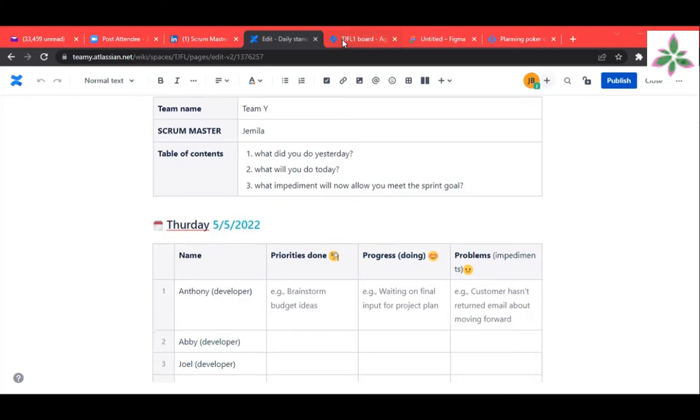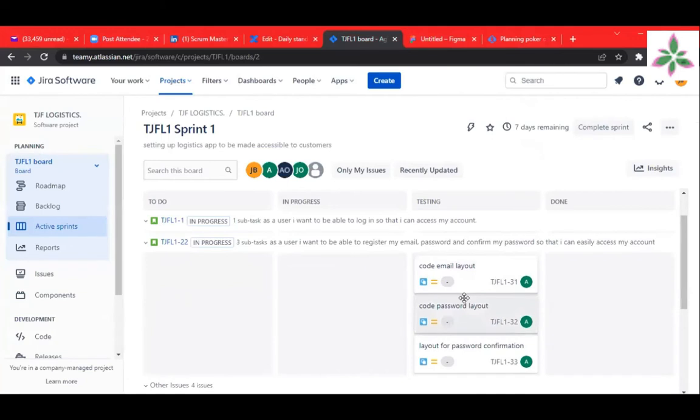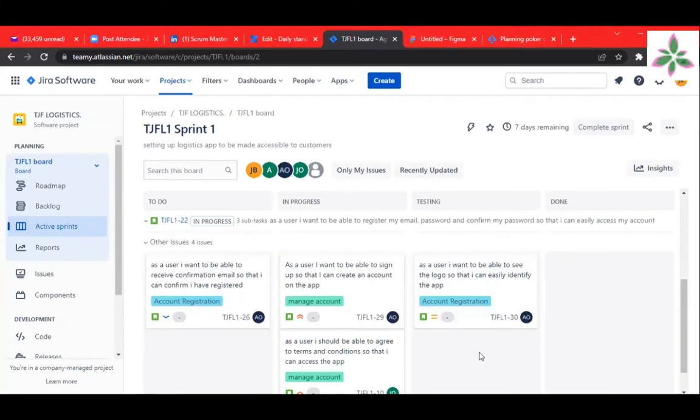Okay, yeah. What I did was to prepare the logo, which will be the brand identifier for the app, such that a user can readily identify the app if they come across it, the branding. That's what I have done. I'm currently testing it, but before the day runs out, I should be able to complete the testing and be sure that everything is all right and move the task to done. I have no impediment so far.